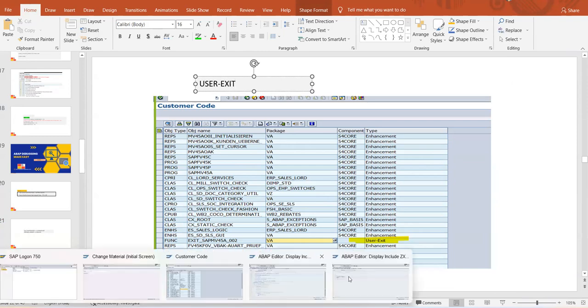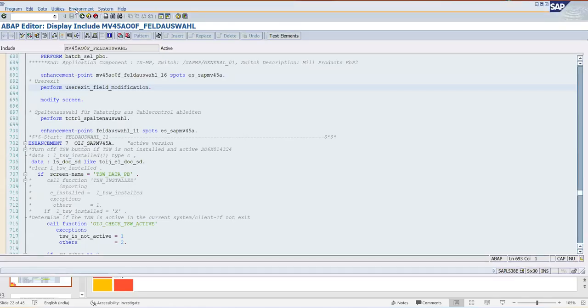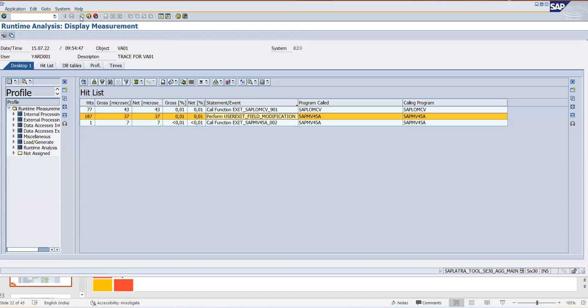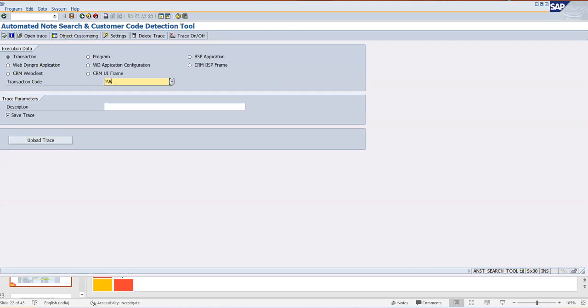Now one more time I will show you the ANST for that customer exit, how it's going to work, right? Just slash in ANST, and this time VA12, because for the VA12 we have implemented the user exit. Customer exit we have seen, we are now looking for how the user exit is captured, right?